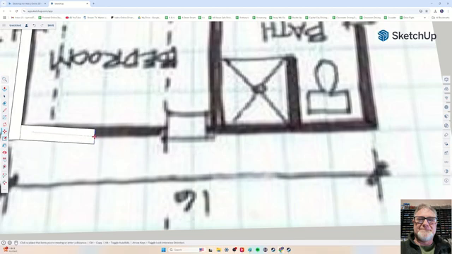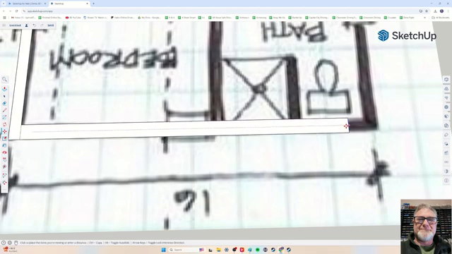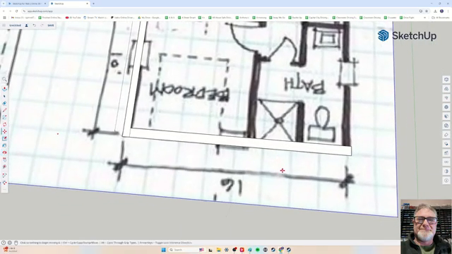It will turn blue, and now just drag it. Keep it on the red axis. See the difference? Red, black, black, red. Keep it on the red axis and go to the end of the wall and let go. So thanks, Ivy. That was brilliant.